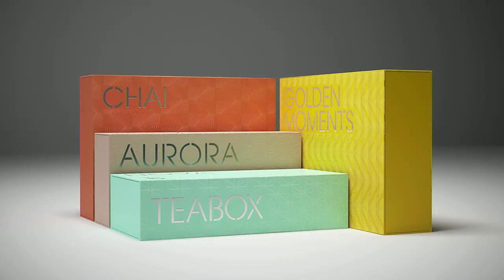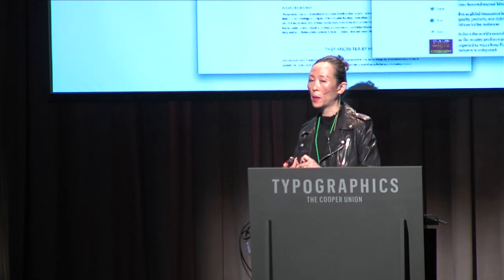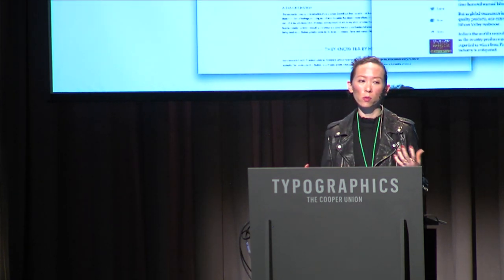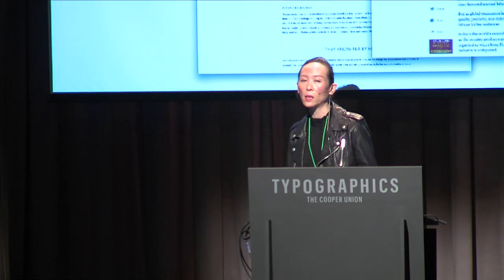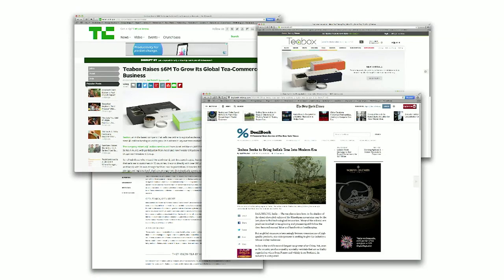Last thing, an identity project. We're oftentimes asked to reimagine or redesign an existing brand identity. This project was for a tea company that's based in India. What's pretty innovative about them is that they managed to ship fresh tea directly from tea gardens to consumers in a matter of about 3 days. And typically, that process would take up to a year.